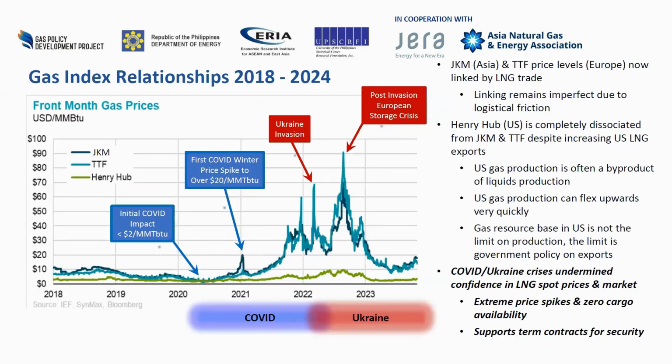So this is looking at a shorter time frame here, so 2018 through to now, basically. So you've got those three curves again. You can see Henry Hub is this green one. It's very, very consistent. There was a bit of an uptick. That's Ukraine here. So it goes up, but not very much. Whereas the other ones just went absolutely crazy at that point, and they went crazy together. So they really were locked up.